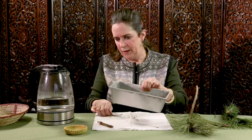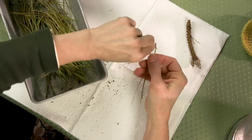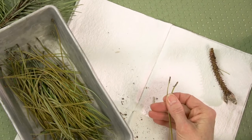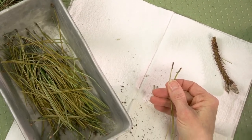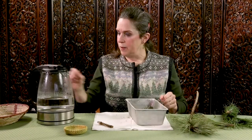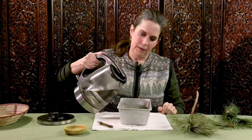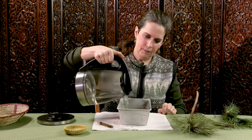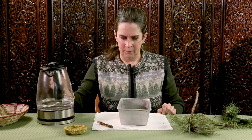In order to get the cap off — see this little cap? That is going to be quite a little bump in a basket, so I want to get that off. The trick for getting that off is reconstituting it with hot water. So I've got my needles off the wood and into a pan that isn't going to be upset if it gets hot, and I'm going to pour boiling water on them. Without burning my hands, those are going to sit for a half an hour before we go on to the next step.